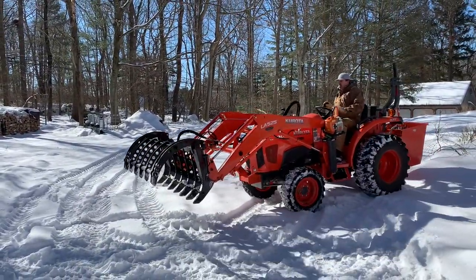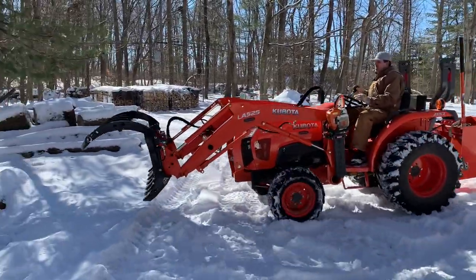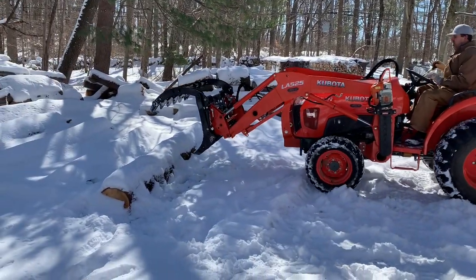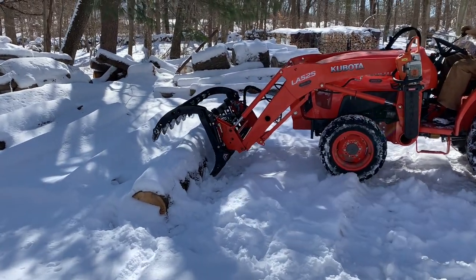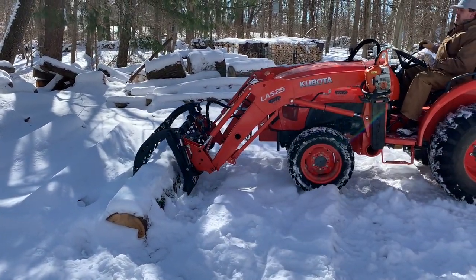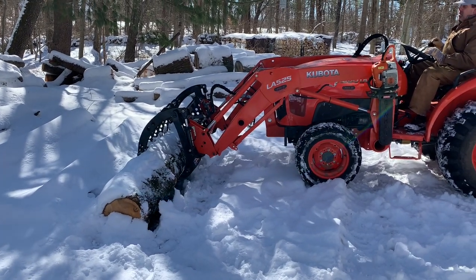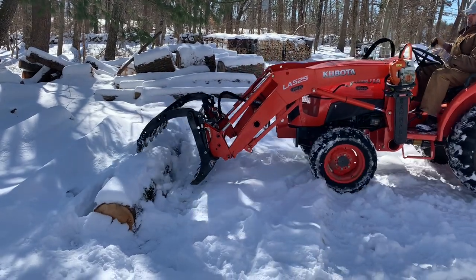All right, guys, so we got Guerry on the L3901, and he is trying out the Wicked Grapple for the first time. He's going to be picking up this Norway maple log here, and then we'll bring it on over and show the two differences in cutting, both with the log tongs and holding up the log in the air with the grapple.